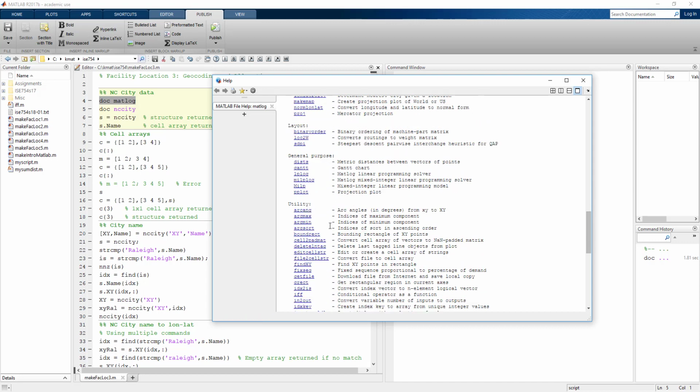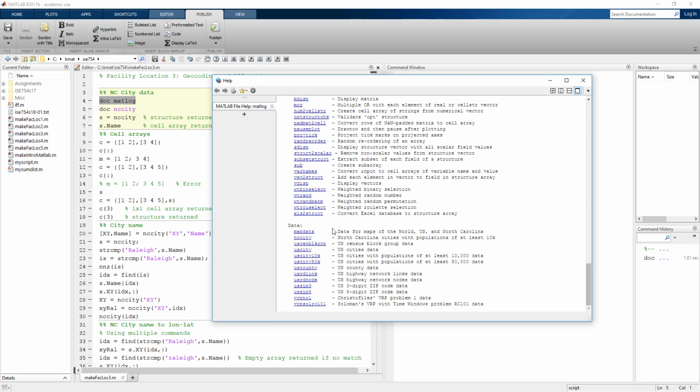The actual data that we'll be using for geocoding is at the very bottom of this documentation window. And if you look, there's the North Carolina city data. And then there's also data for the entire US cities. And it's also data restricted for cities of 10,000 and 50,000, smaller data sets that are subsets of the larger US city data.